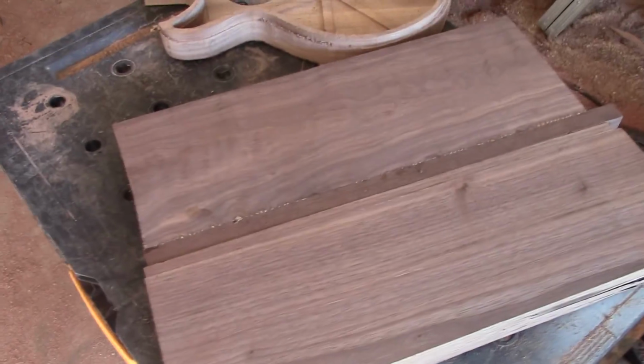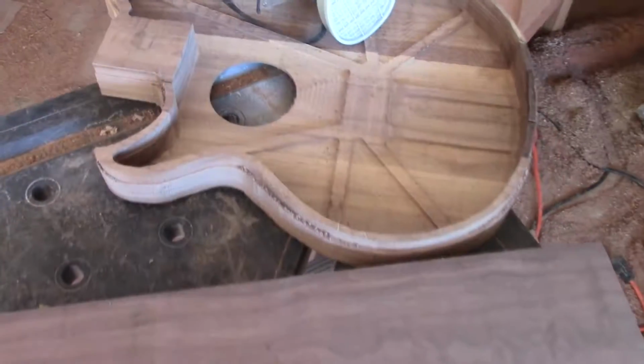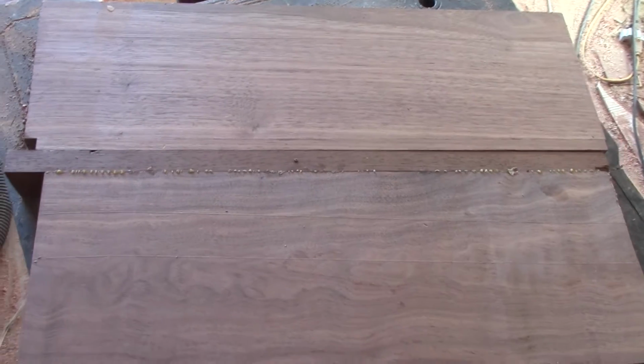Man, let's take a break from sucking all that dust and look at this walnut. Now that's going to be the back to this other half of this guy. That's the body for the Yeshua guitar. Let's get this thing glued up and chunk it up on the CNC while we do some other stuff.